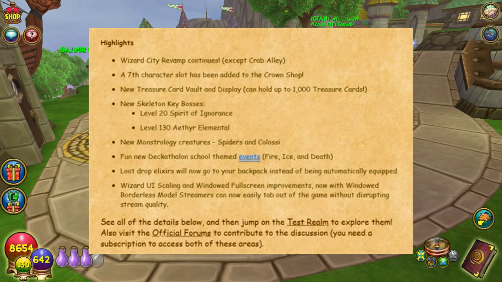Next it says, loot drop elixirs will now go to your backpack instead of being automatically equipped, which is actually amazing. I'm actually really excited for that, because that's almost a good way to have the storage instead of it kind of being over here, which is really nice. I wish there was a way to actually get some of the elixirs from out of here into your bag, but I don't know if that's going to be possible.